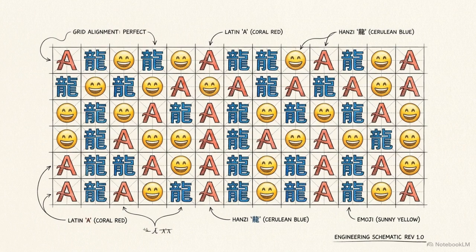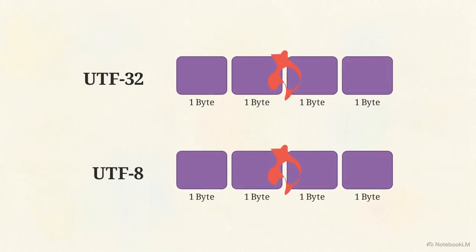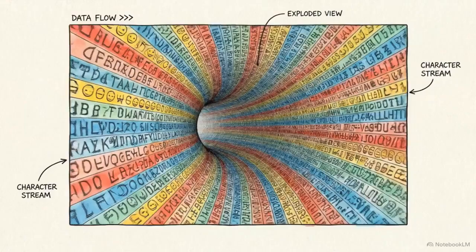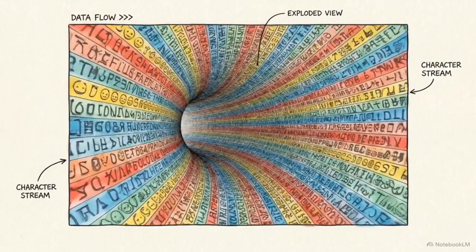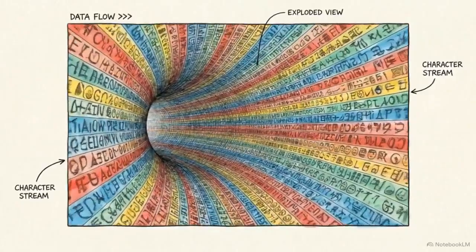This bar chart shows how we save that data efficiently. While UTF-32 wastes space by assigning 4 bytes to every character, UTF-8 dynamically scales. It uses 1 byte for a basic letter and expands to 4 bytes only for complex emojis. Unicode and UTF-8 allowed computers to encode the entire spectrum of human expression without wasting digital real estate.